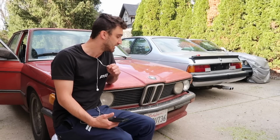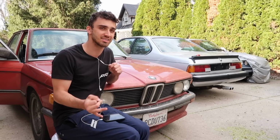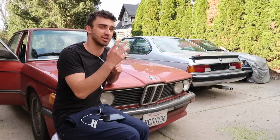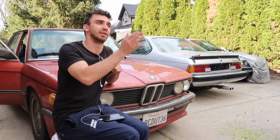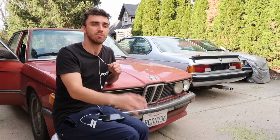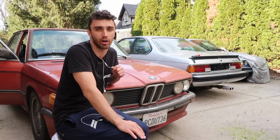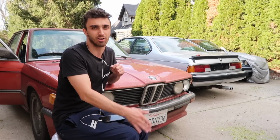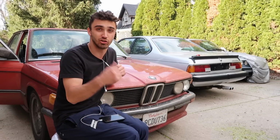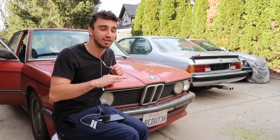That's pretty decent. I would say I had to add about 2 quarts of oil, I would guess. I put a full one in today after yesterday's 16-hour endeavor, and then I topped it off a little bit the day before. So maybe not a whole quart, maybe or maybe not 2 full, maybe just 1.5, which I think is pretty normal for about 2,000 miles. You can't really be mad about an old engine like that. Didn't use any coolant, didn't use any other fluids, no leaks developed, nothing like that.